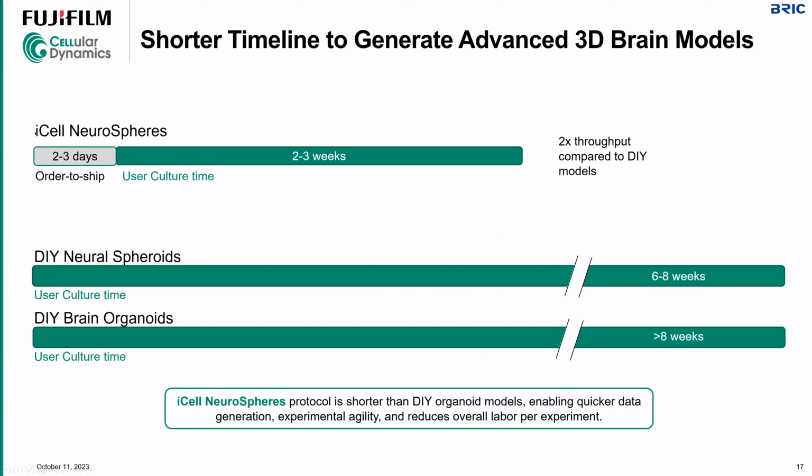Again, you order the cells. It's super easy for you to get these cells from BMS, our local distributor. Once you have the cells in the lab and you're ready to thaw them, it's a very simple, very short setup on the day. You mix the cells together. Then 2 weeks later, not even 3 weeks, you can start using the cells for assessment. This differs drastically from do-it-yourself brain organoids and do-it-yourself neurospheroids, and the cells are highly functional, highly reproducible, and just beautiful to work with.